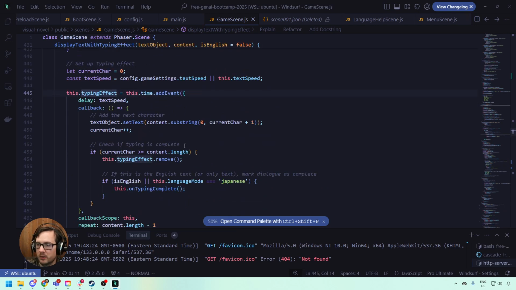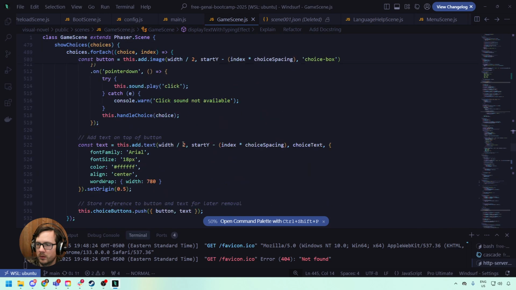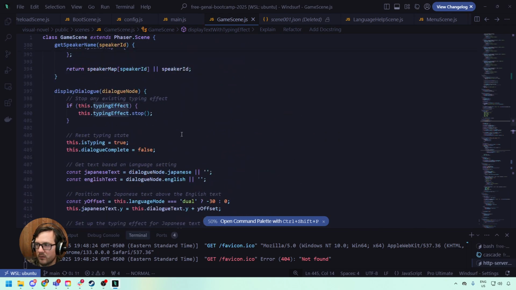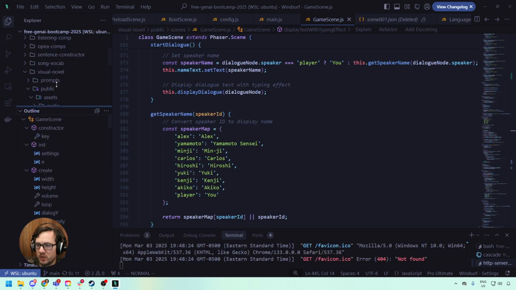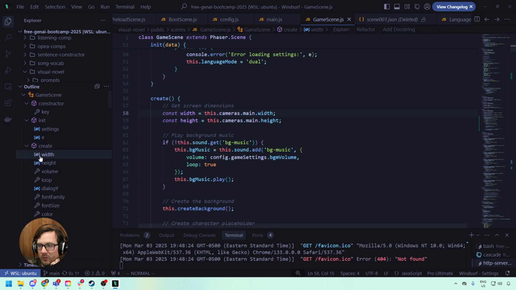Let's take a look here. I don't know, there's a lot of code going on in here. So there must be a way that we can refactor out this code a bit. If we go over to our files and go to outline, it should show us the structure of the application. Wow, there's a lot going on here. So we'll drop down create. I'm not sure what's going on here. Why is there so much stuff? But we will collapse some of these functions here.